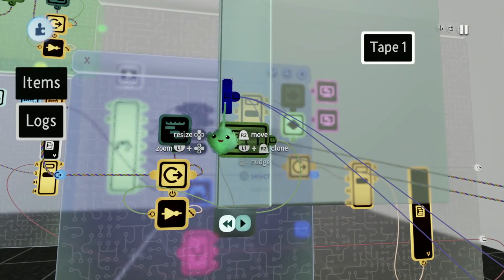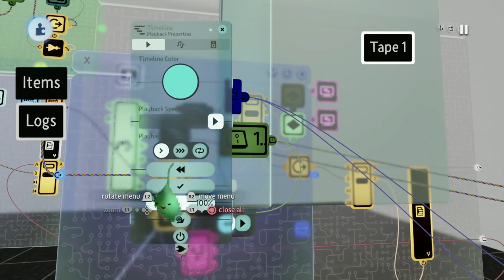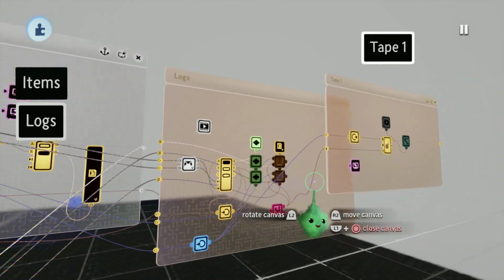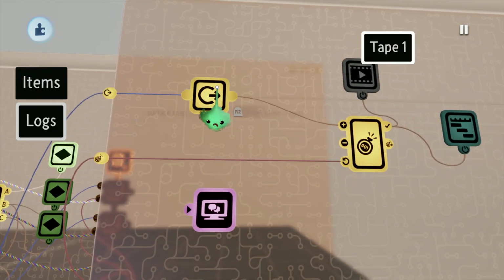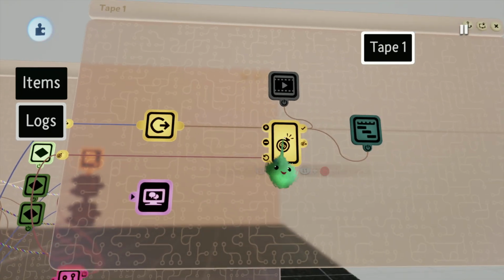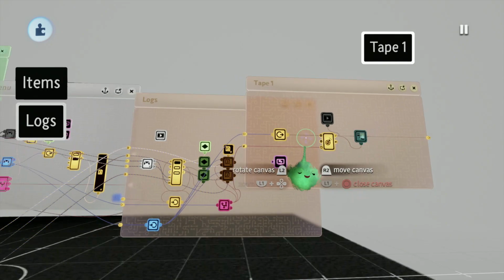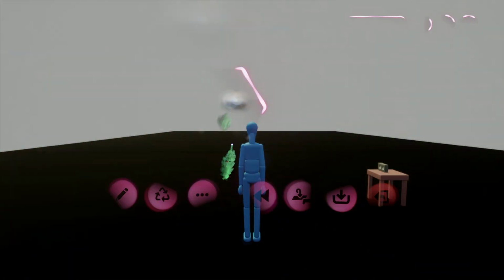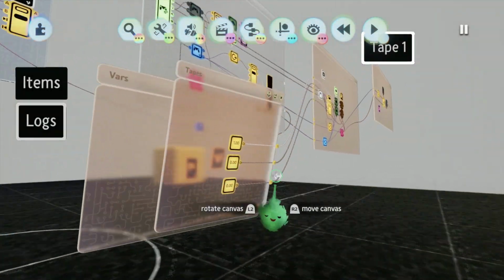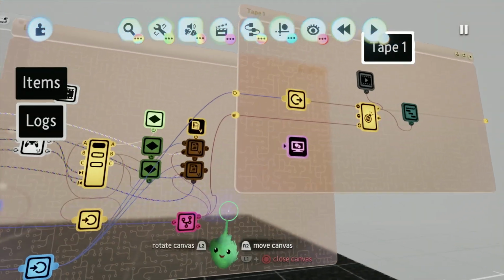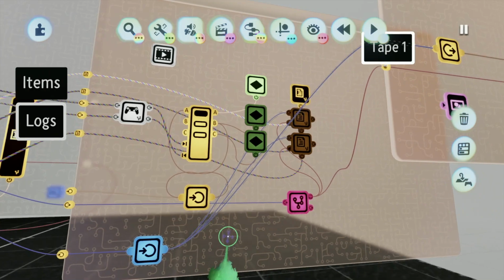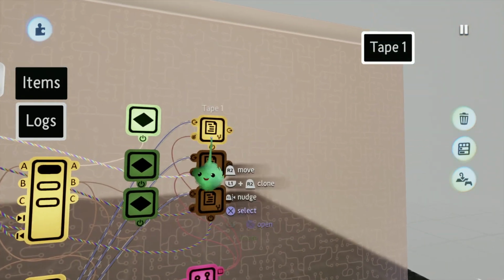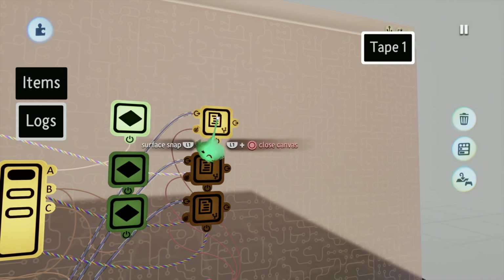Good question. What's up with that? Set to once. That's very peculiar. The audio log is there. And the power's on.